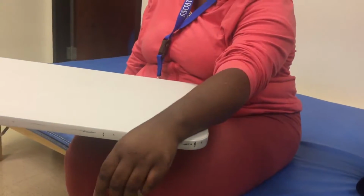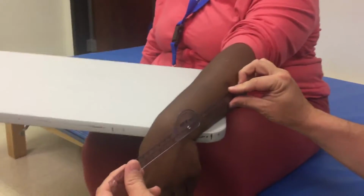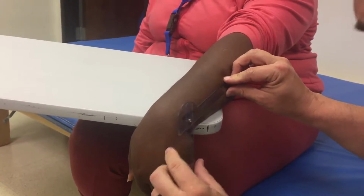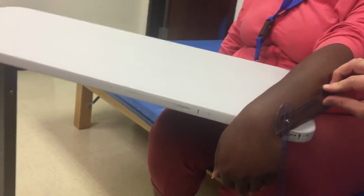And so then I'm going to ask her to bend her wrist down like this. I'm going to line it up just distal to the ulnar styloid. I'm going to have the stable arm still lined up with the middle of the forearm, and then I'm going to line up the black line with the fifth metacarpal. And that's it.